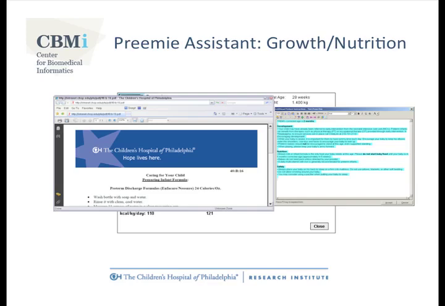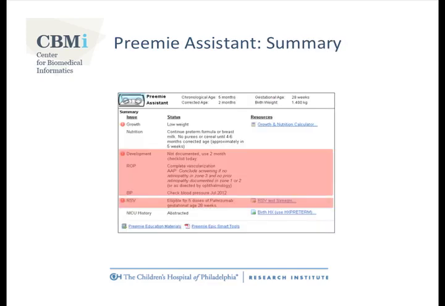Below that, we have a nutrition calculator where the doctor can work with the parent to calculate the current feeding and come up with a new feasible feeding plan to help improve the child's growth. From that, we now support workflow and patient education. We generate the right mixing instructions for the parent. We insert summary text both for the parent in the patient instructions and for the doctor in their progress note. Back to the main screen, the next 3 issues are development, ROP, and blood pressure.